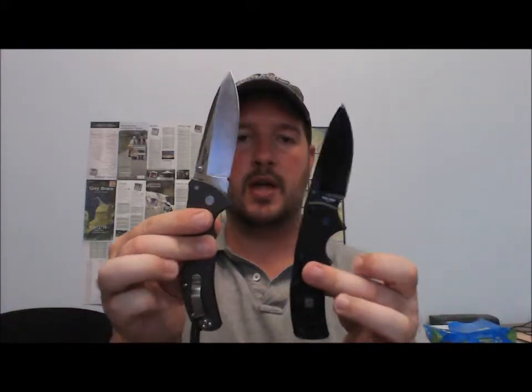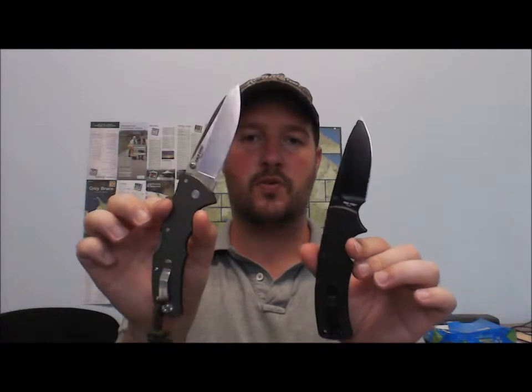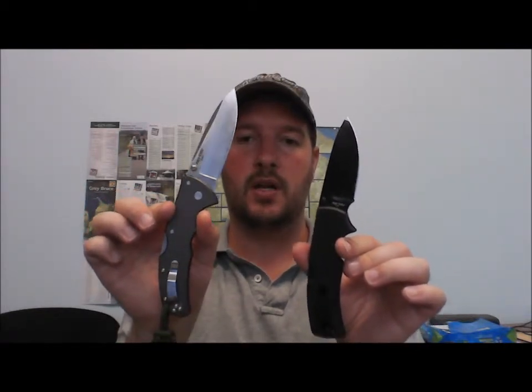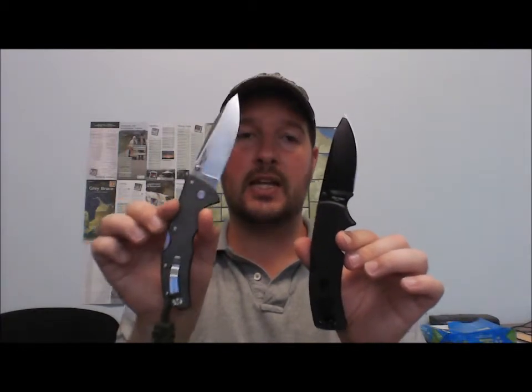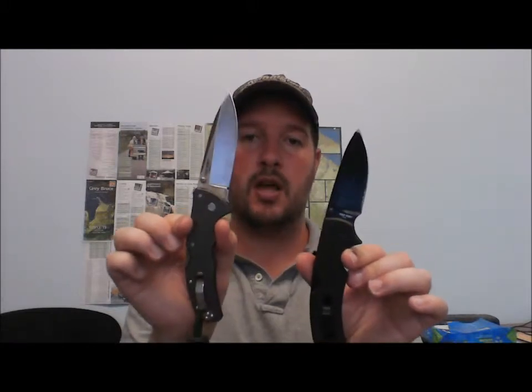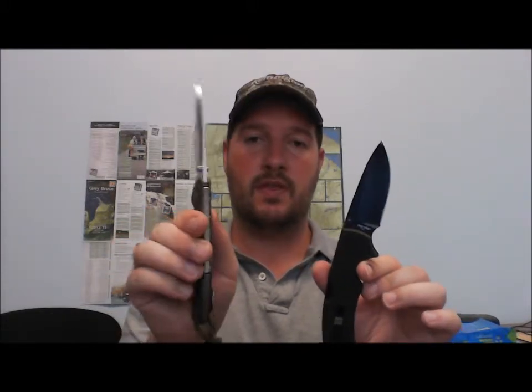Now, one comment I will make, and this is one of the reasons, if you haven't seen the Code 4 video, Code 4 is a fantastic blade, and I should do a follow-up video on it. It actually weighs a little less than the American Lawman, and yet look at the size comparison. You're getting a bigger knife in a lighter and even thinner package. Now, obviously, the handle is larger because you have an overall larger knife, but I would say that they have similar roles in terms of being very good everyday carry knives that can flex into a lot of other roles very nicely. Let's get into the blade.